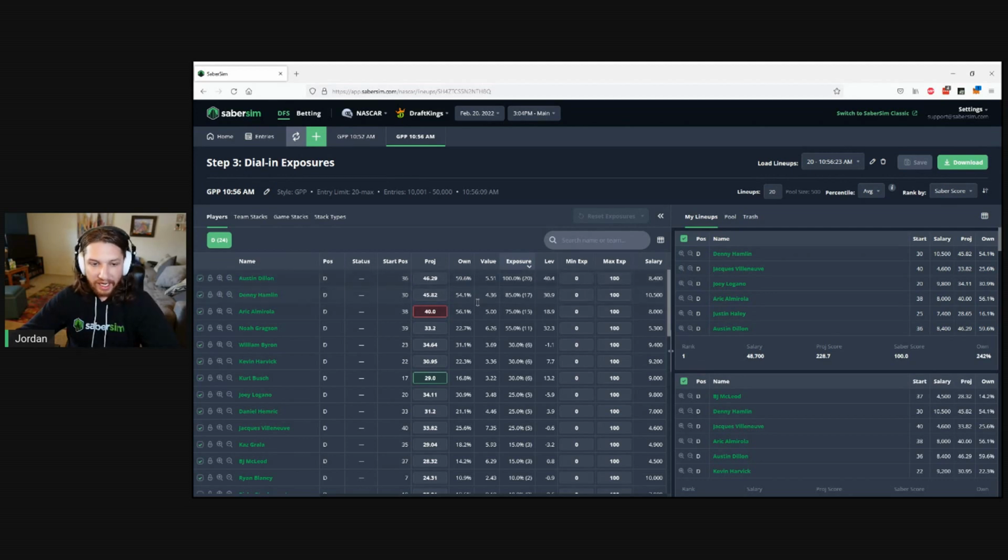For example, we can take Austin Dillon and knock his maximum exposure down to about 60%, which is going to sort through our pool of 500 lineups, finding the best 20 where Austin Dillon is rostered in no more than 60% of them. I will typically pull down the maximum exposure of a few of my highest exposed drivers just to manage my risk and diversify my lineups a little bit more.